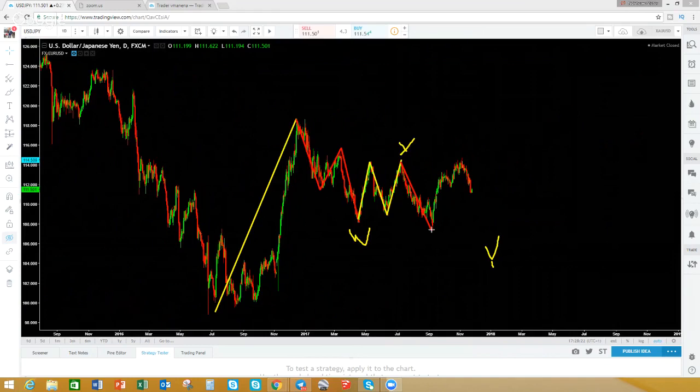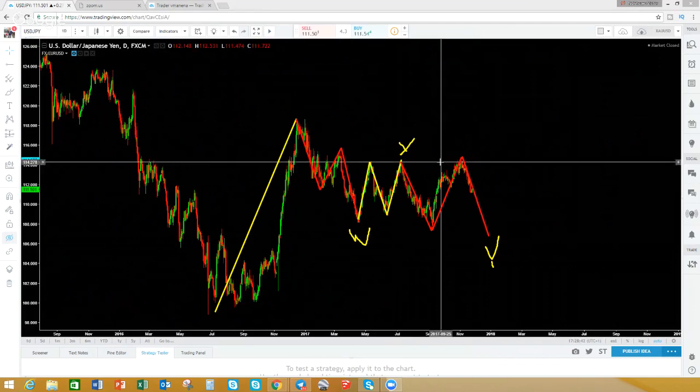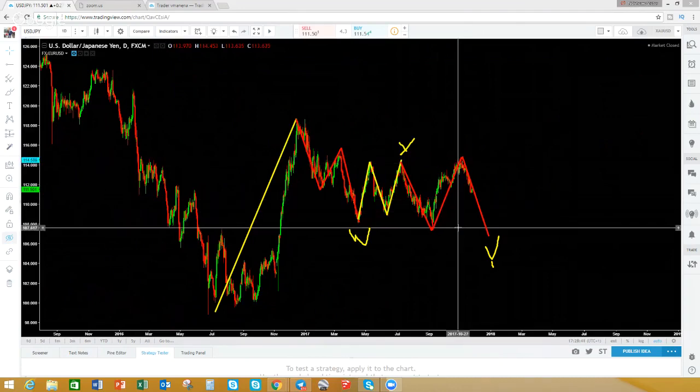But what happened here, instead of getting a zigzag as we had anticipated, remember you can get any corrective structure. We got this one to come and break the top here, and now it is coming down. What is it coming to complete? It can be a regular flat. It will be a regular flat because it has just touched here. So our first target will be around here.